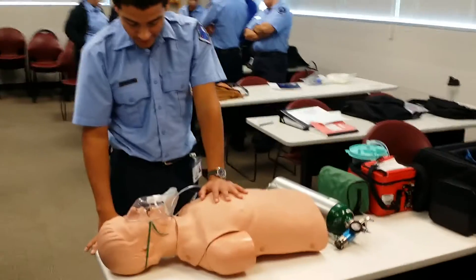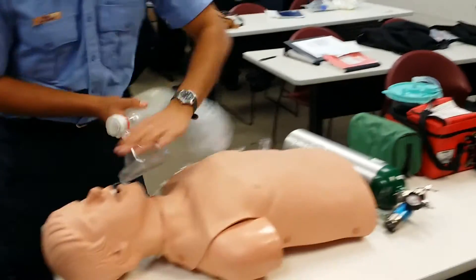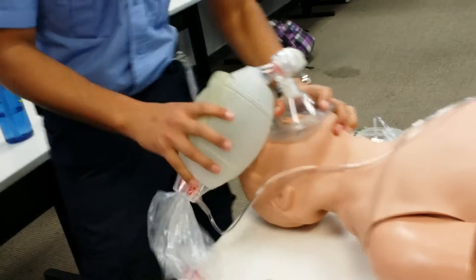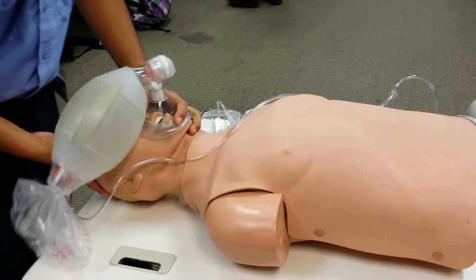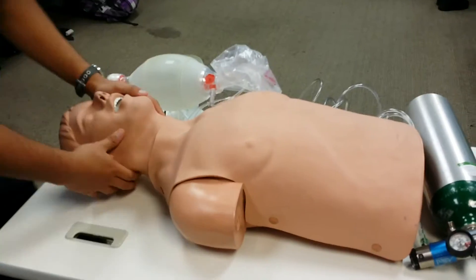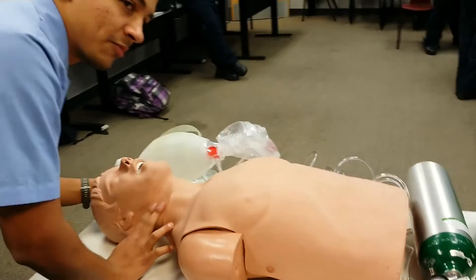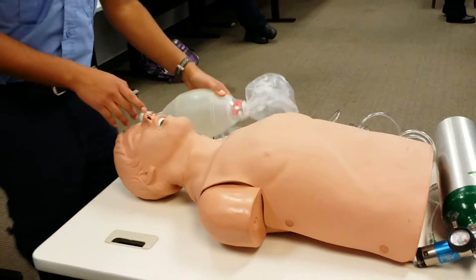Patient goes unconscious. Sir, sir, you okay? I'm going to check his ABCs. I'm going to check his airway using the bag valve mask. I'm going to do two prior rescue breaths — does the chest rise and fall? Does it go in? All right, I'm going to retry. Goes in. Airway is fine. I'm going to check his breathing. His breathing is faint, it's shallow — agonal. About how many breaths per minute is he getting? Less than six. And how about his pulse? He has a strong pulse.